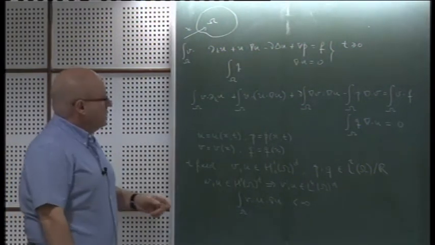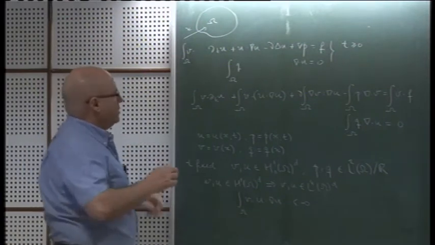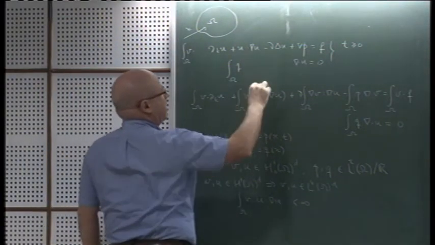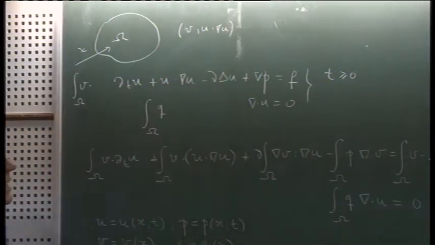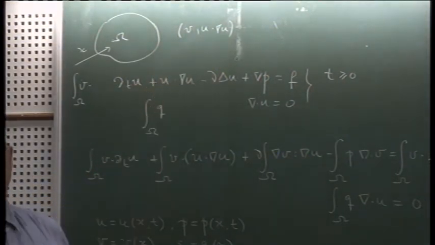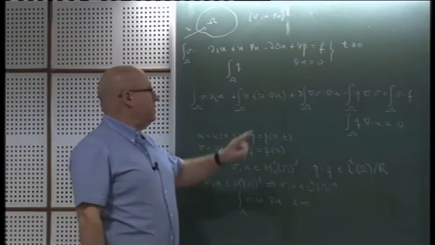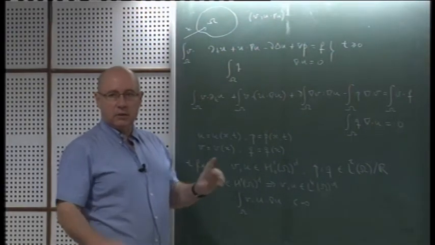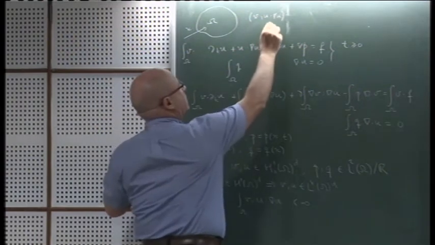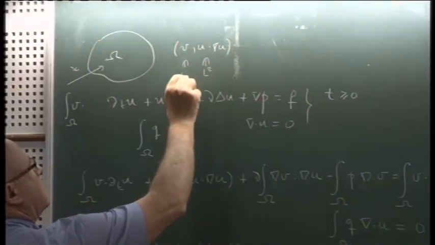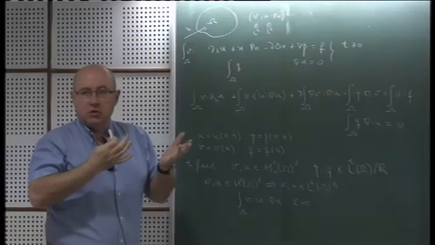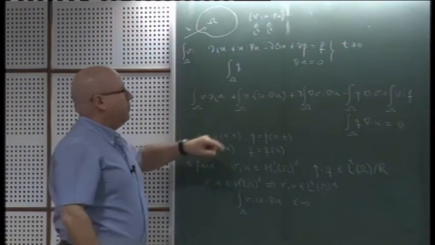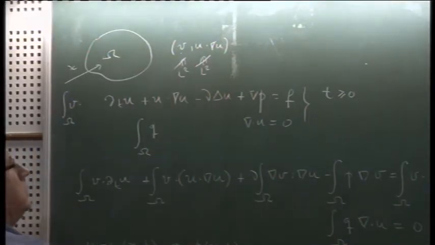By the way, let me make a parenthesis. Many people write the convective term as the scalar product of v and u dot gradient of u. I have done it sometimes, but I don't like that. Why? Because this is not the L2 product. It's the integral, but it's not the L2 product. The L2 product, the inner product, assumes that this function belongs to L2 and this function belongs to L2. But this is not true. The integral is well defined, but the arguments do not belong to L2.